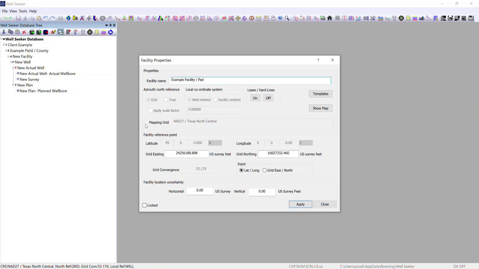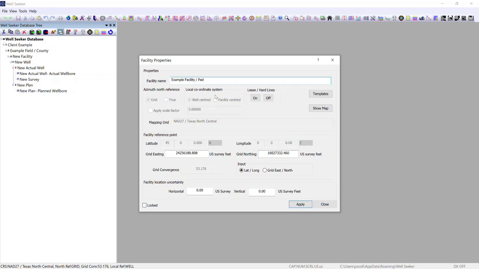Okay, we can see there's a few things that are greyed out here. Our azimuth north reference, our local coordinate system, and our mapping grid. And that's because all of those have been selected at field level already. And everything below field level has to stick to the same coordinates reference system, the same north reference, and the same local coordinate system.